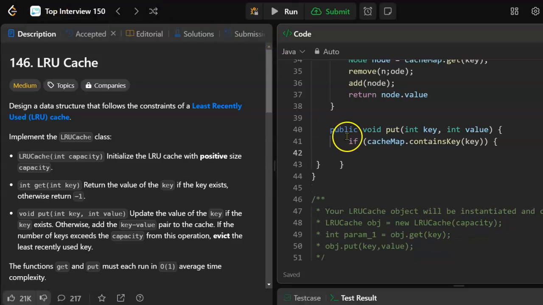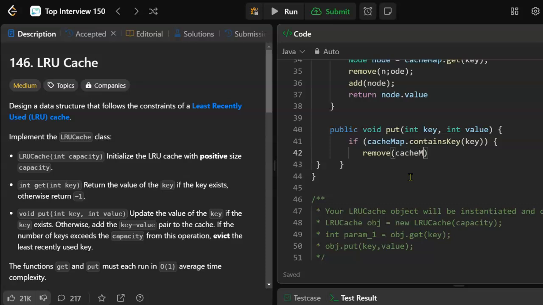If the key is in there, we are going to have to change the value. The easiest way to change the value is really just to remove the node and put a new node. Is that really the easiest way to do that? Yeah, it is.